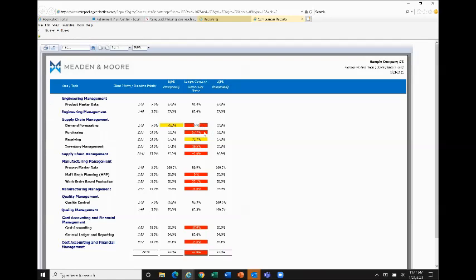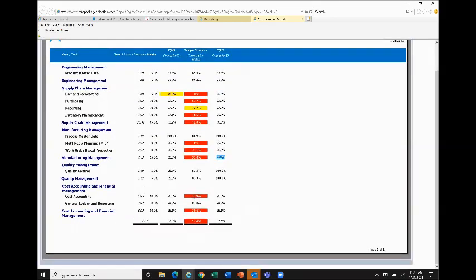They're using none of demand forecasting. They're only using half of what they agree they should be using in purchasing, 16% in inventory management, for a 42% overall score in the supply chain section. Manufacturing overall 31% utilization for a system that's a 99% fit. Cost accounting 17% utilization for a system that's an 80% fit.